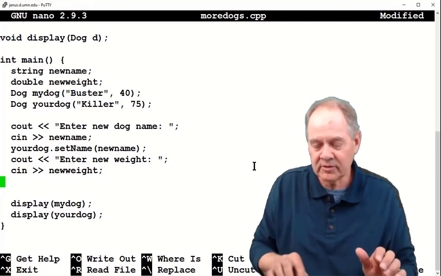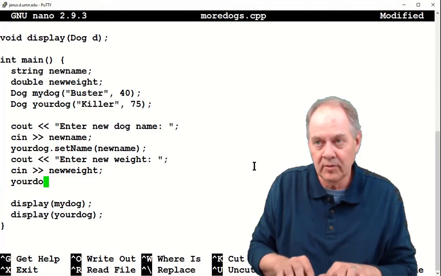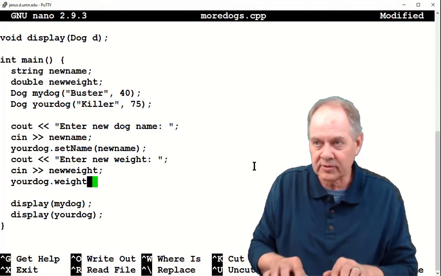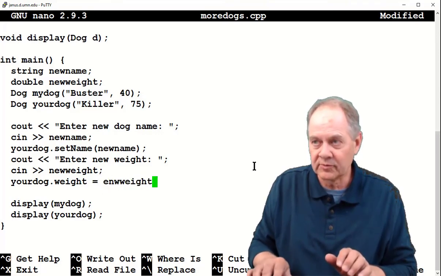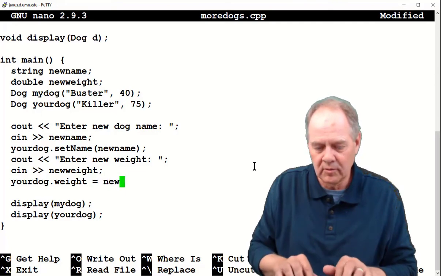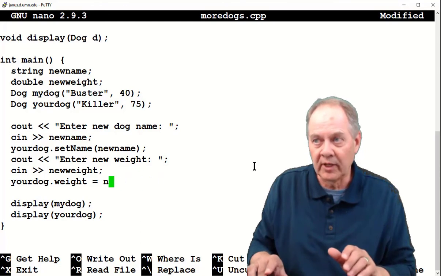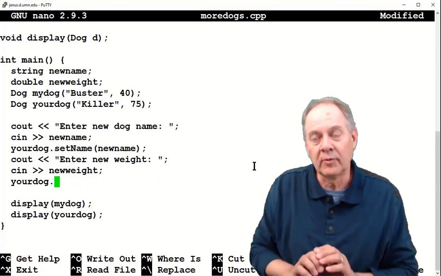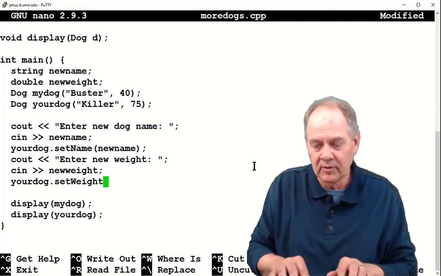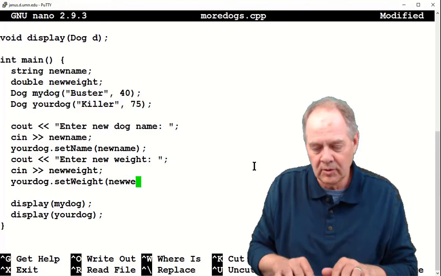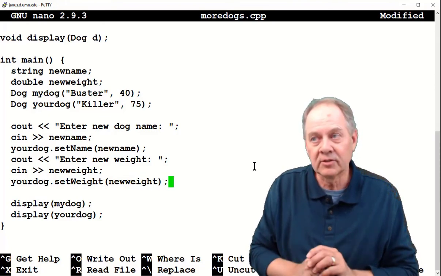We'll read whatever they give us. And then, now remember, we can't do this, especially when I spell it wrong. We can't do that because weight is off limits. But we have a public member function, a mutator, that does allow us to make a change. And so we'll just drop the new weight in there and have it make the change.